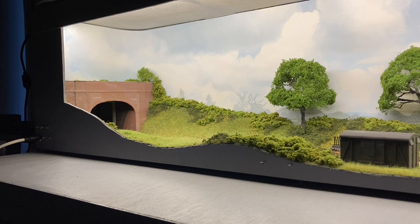Interestingly, that shadow in the bridge is actually painted on in the tunnel to give the feel of a shadow, depending on where you are in the room and how the room's lit. You'll always get the shadow in there, which I think is quite important on a small layout like this.